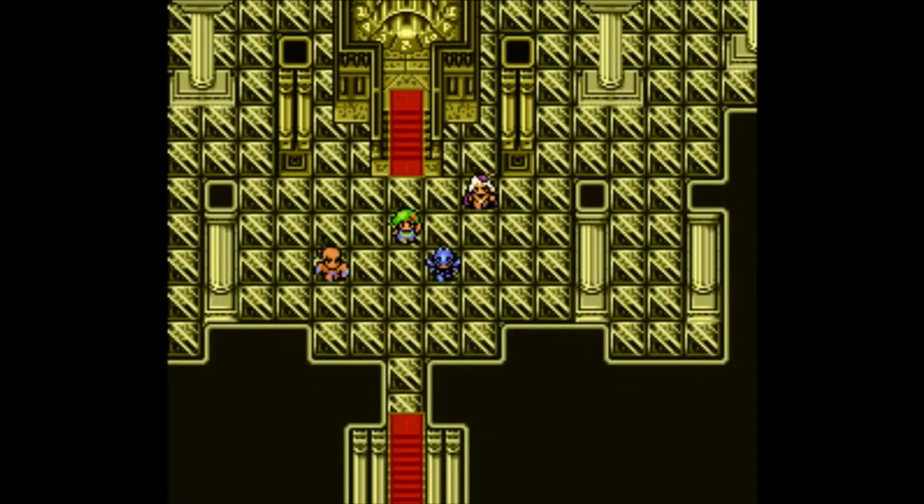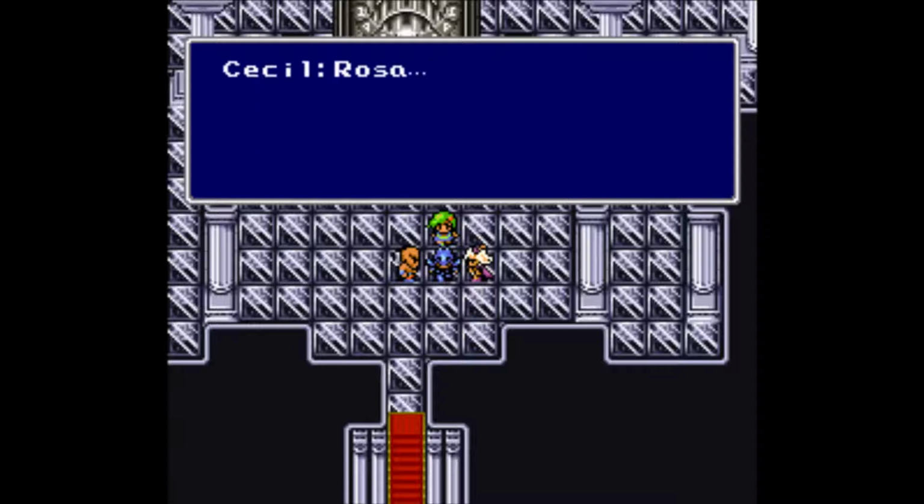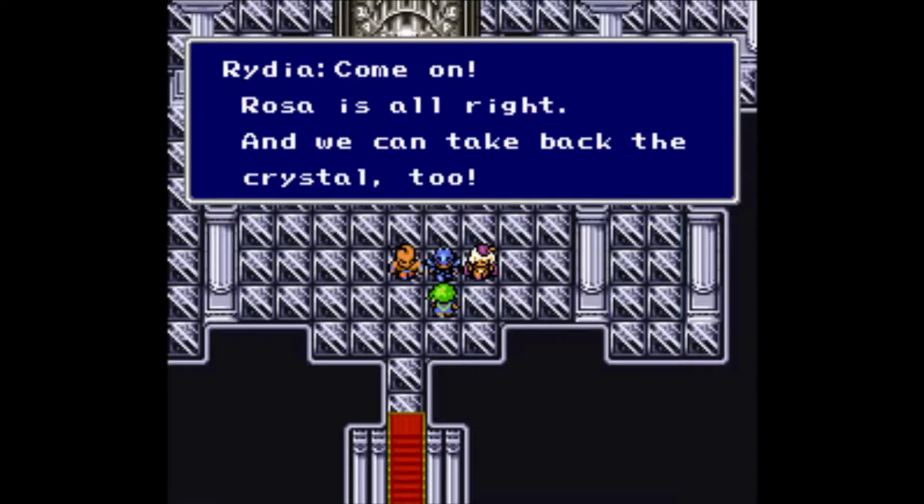Why didn't you do that earlier, when they were still here? You okay? Thanks, Rydia. But Rosa was taken. And the crystal. Rosa. Come on! Rosa is all right! We can take back the crystal, too!